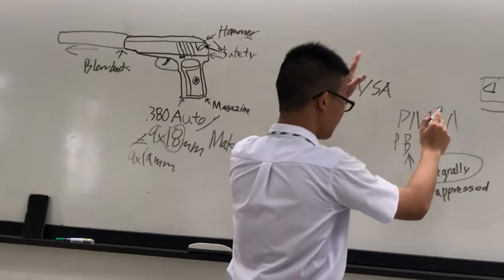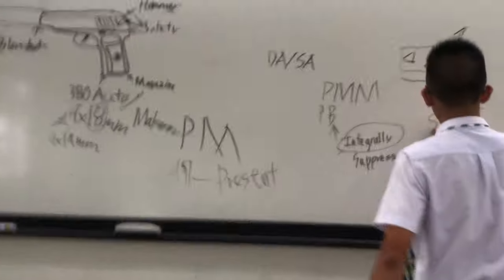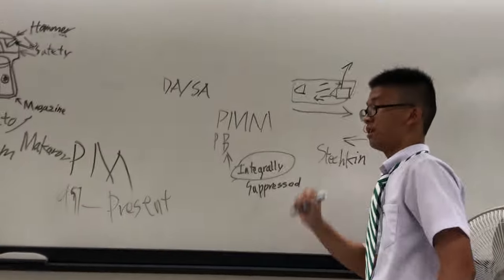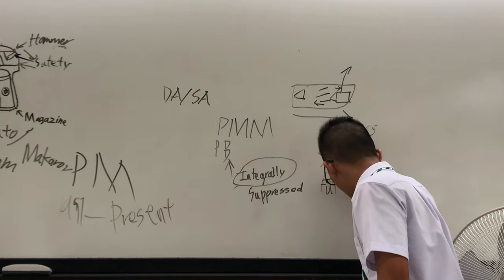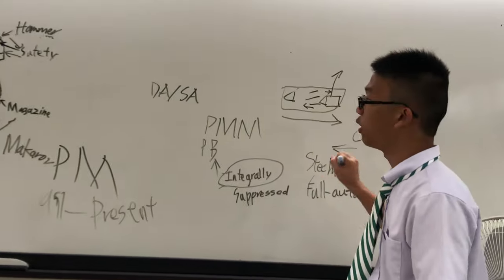So that's the PB. After the PB, we have the Stechkin. Right? Now, the Stechkin is a different type of Makarov. Now, Stechkins are normally actually full auto. Yes, we have a full auto Makarov.